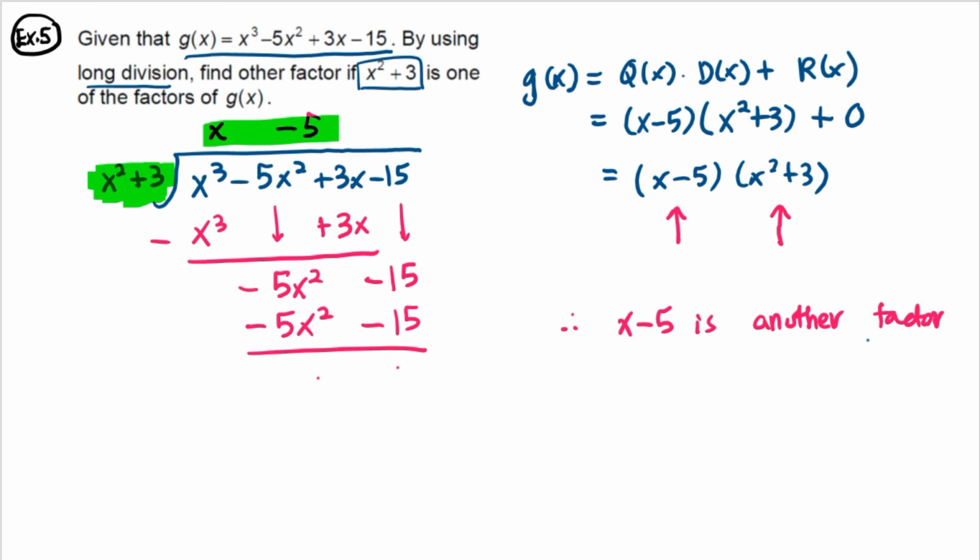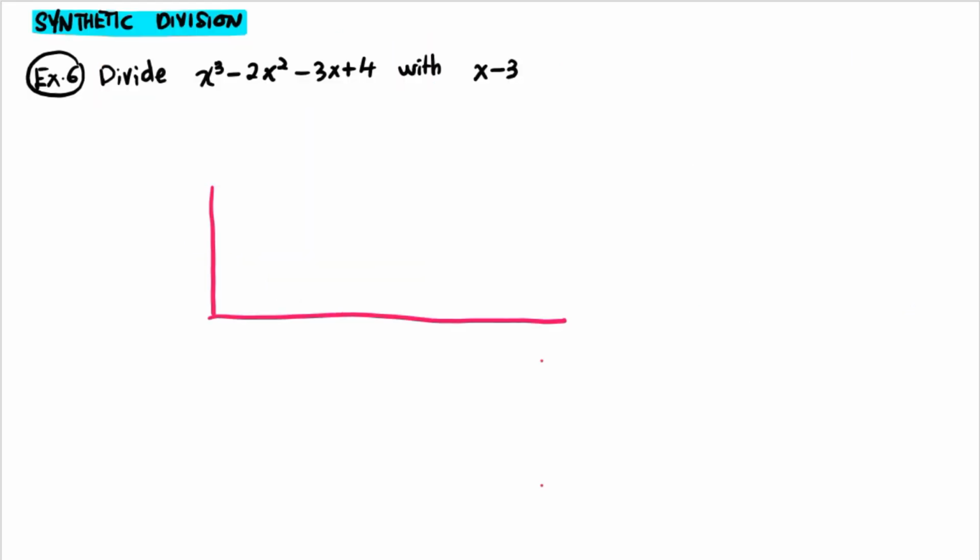Now we are using the long division. There is another method which is actually easier for us to solve these kinds of polynomial problems. We can use the synthetic division, which is I think faster, but you have to be careful with this one. Suppose we are asked to divide this with this using the synthetic division. So we can write the coefficient of each term inside this polynomial. For the x cubed, so 1. For the x squared will be a negative 2. For the x will be a negative 3. And for the constant is actually 4.